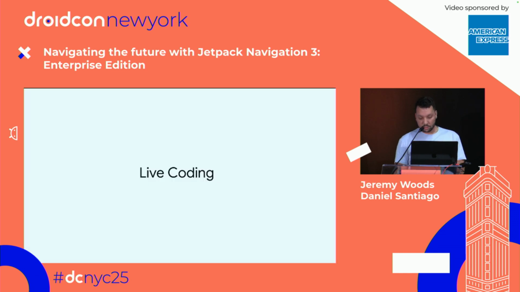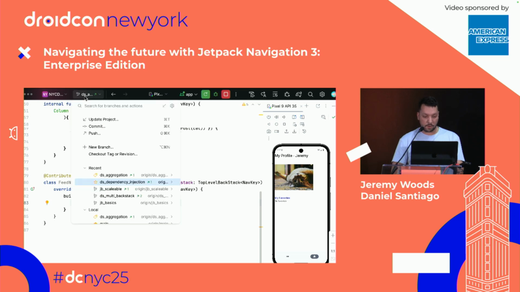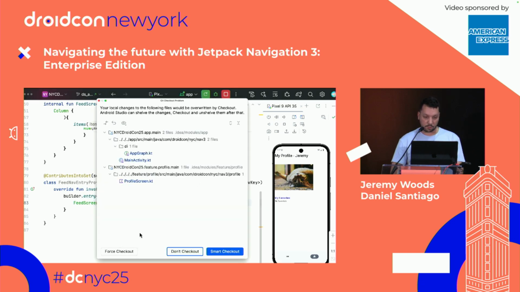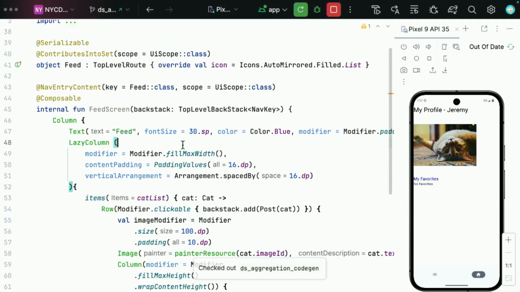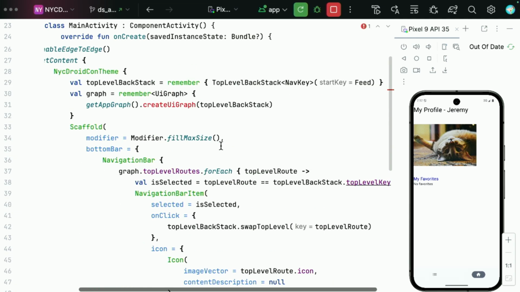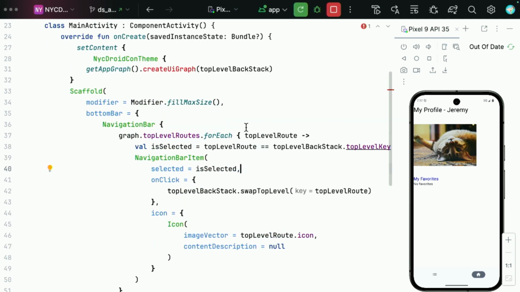Now we wrote this code, but I'll try to show you the end result just to get an idea, and then we can look at the generated code. But to give you some idea of how powerful it is, I'm going to check out another branch that I have here where I have some of this already set up. So we're going to roll back here, pam, pam, pam, boom. So we're back in our app. I didn't make any major changes between swapping those branches. There is one major change I did, and it was, you remember the top level routes?